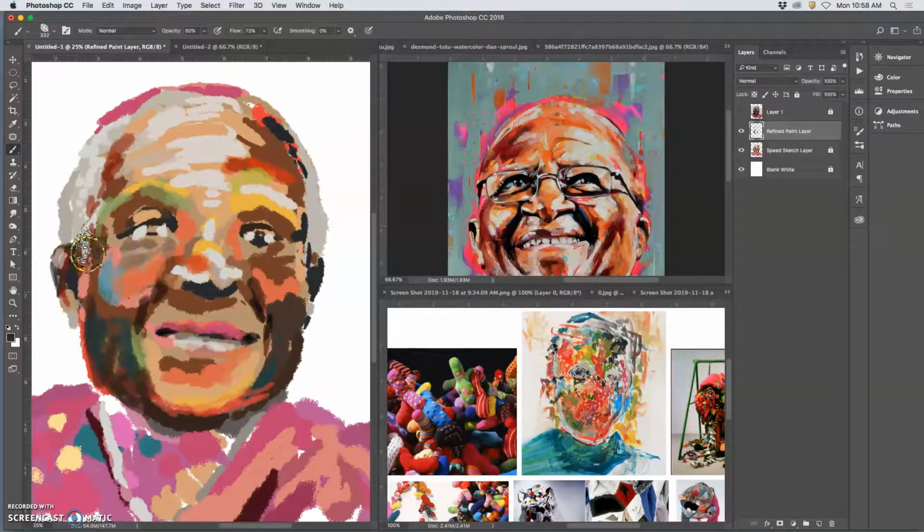It's okay to go outside of the edges. This is not digital coloring. We are not painting underneath outlines. You want freedom. And you want some unusual color every once in a while.